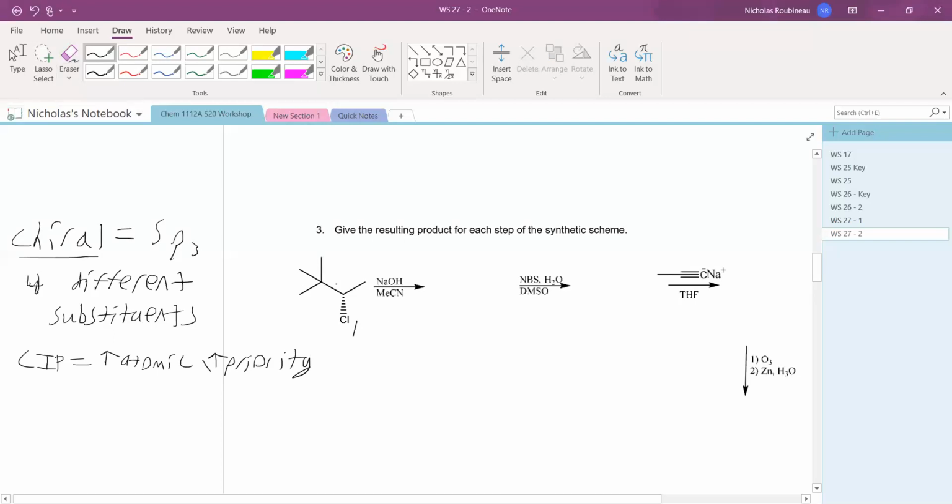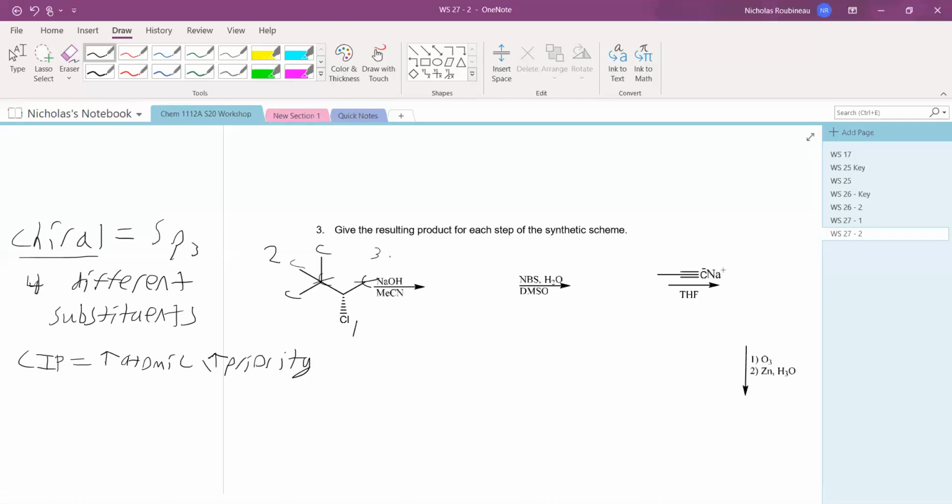But once we're comparing the 2 alkyl chains, what we can do is look at the carbons and cross one out and look at what's attached to those carbons. The carbon on the right is just a bunch of hydrogens. The chain ended. Well, the tert butyl has more carbons attached to it, so the atomic number of the carbons is higher than the hydrogens attached on the right. So because of that, this gets number 2, and that gets number 3. And then the hydrogen attached to the chiral center gets number 4. I'm not going to draw that in.